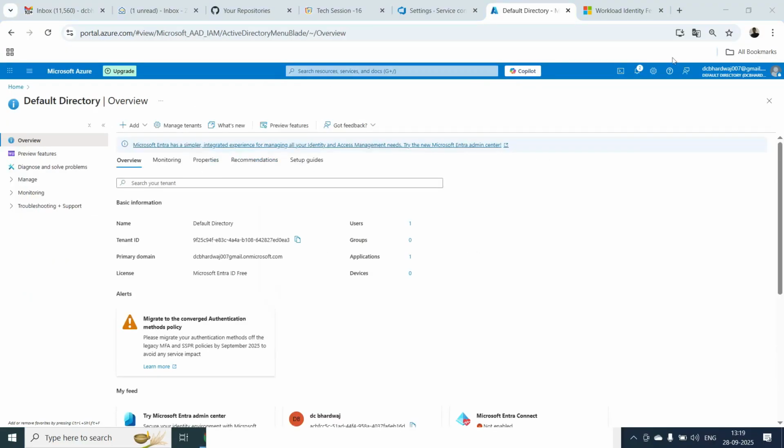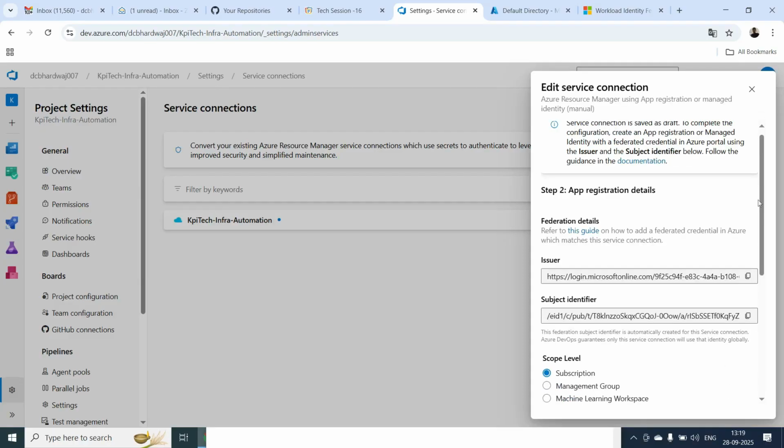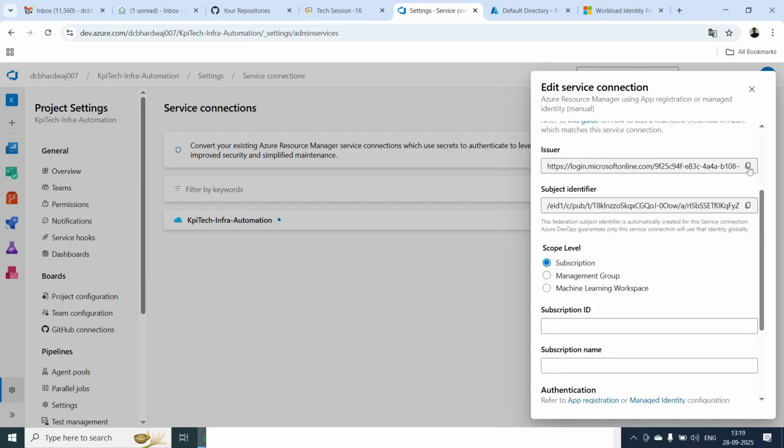Okay, go to the infra ID and just copy the tenant ID, right here, this one, and go to settings and just update the tenant ID. So we update the tenant ID, and after that the description is not needed for now, or you can update it, there's no limitation. Now federation is ready, and just copy this one, the issuer and the subject identifier.